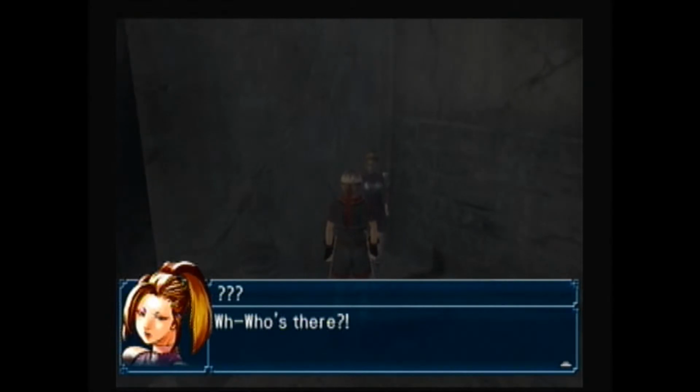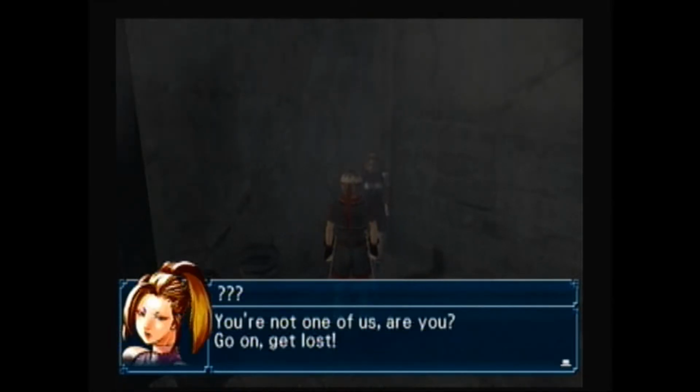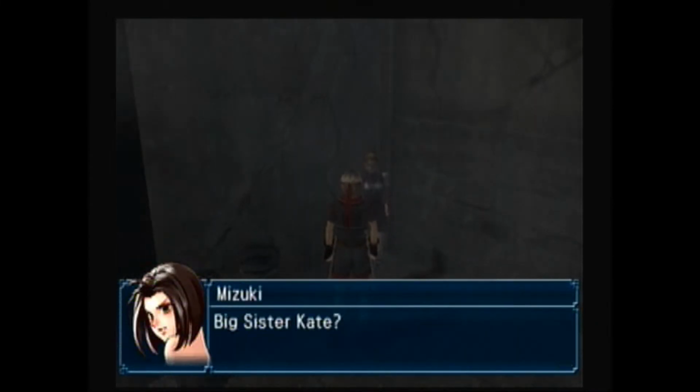And here we've got Kate, and Kate, you're required to have Mizuki with you to recruit her.